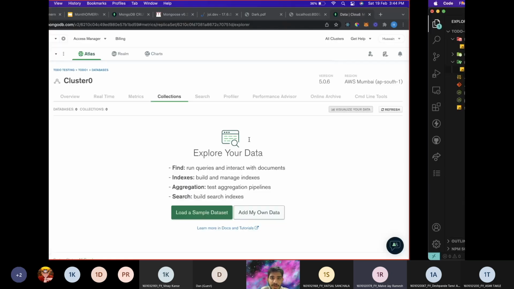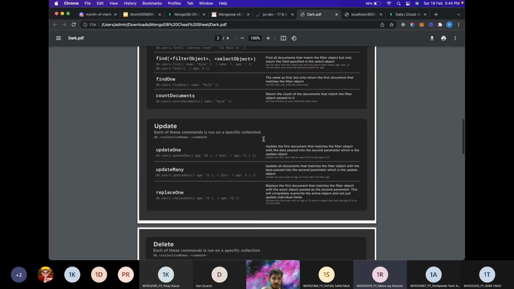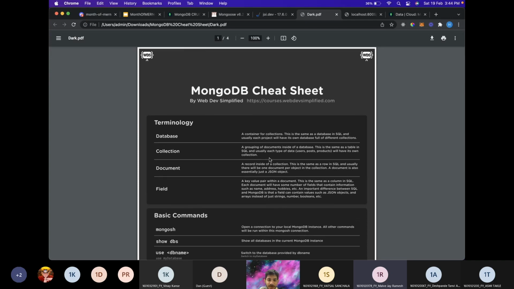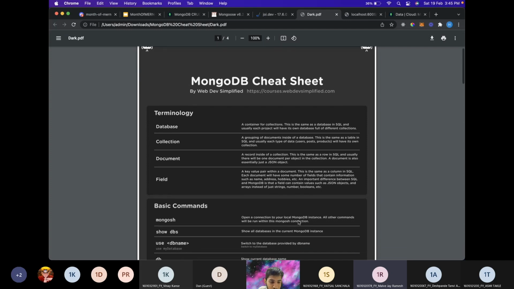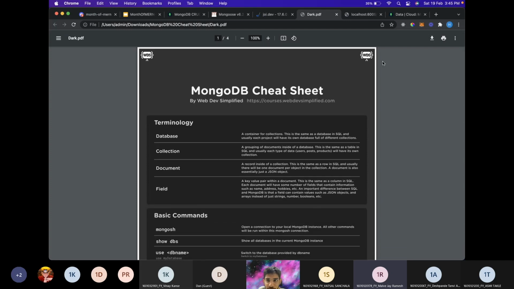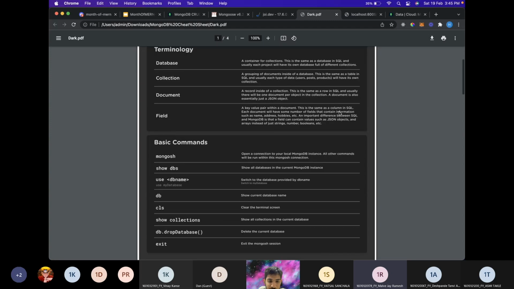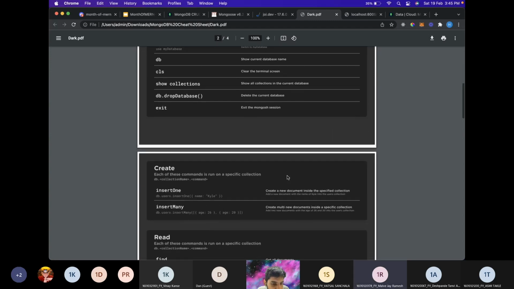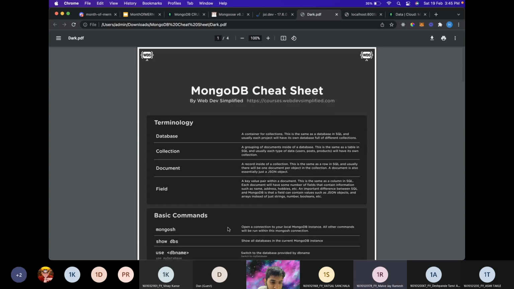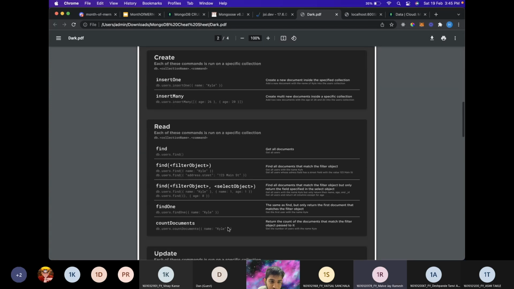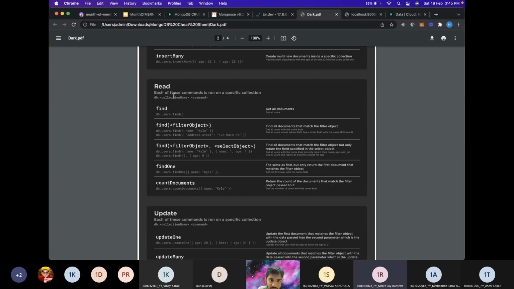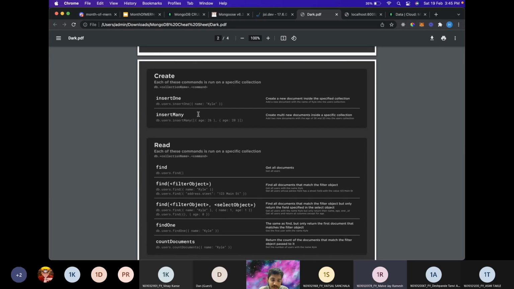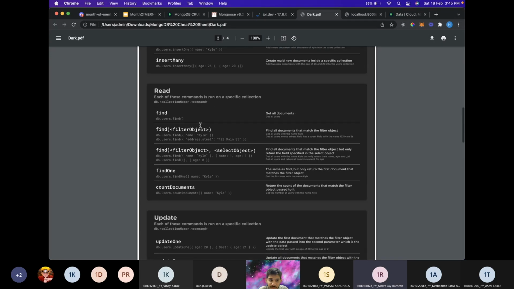So the way of returning all, and this is an amazing summarization of the MongoDB docs that a famous YouTuber has created. I'll share the link to that after I finish this. Here he has listed all the methods that are available for reading the database, creating objects inside the database, and updating the database as well.